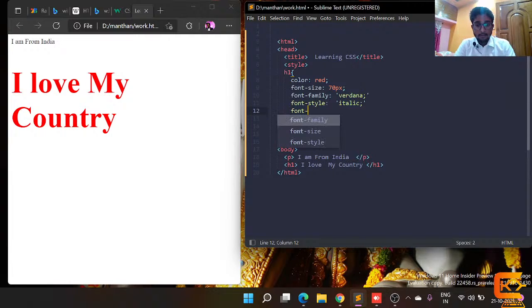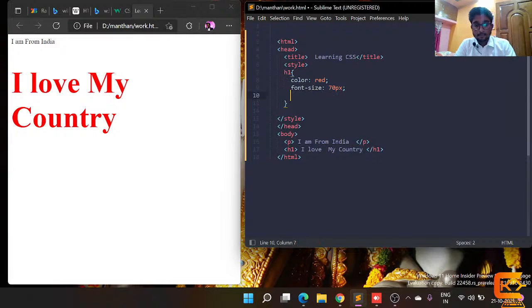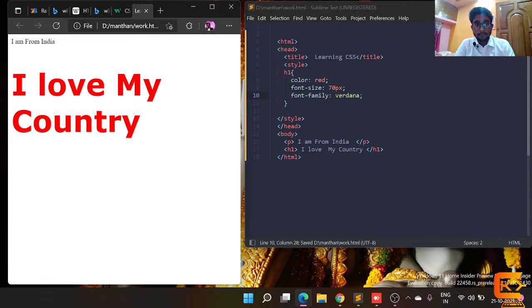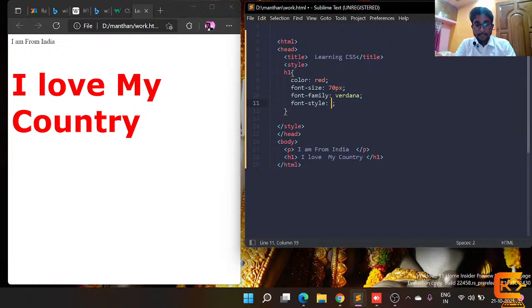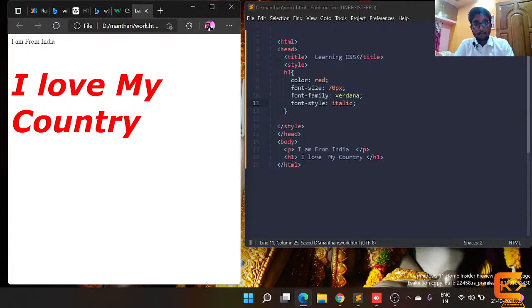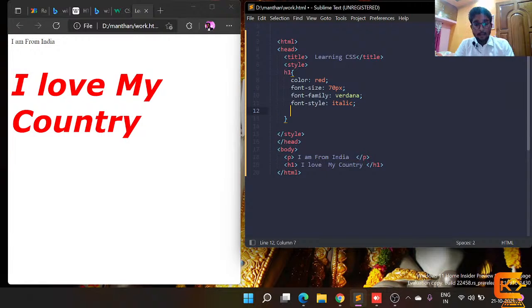Font weight. Now I'm going to say font style, that is, I'm going to give it italic. Okay, it's showing italic.